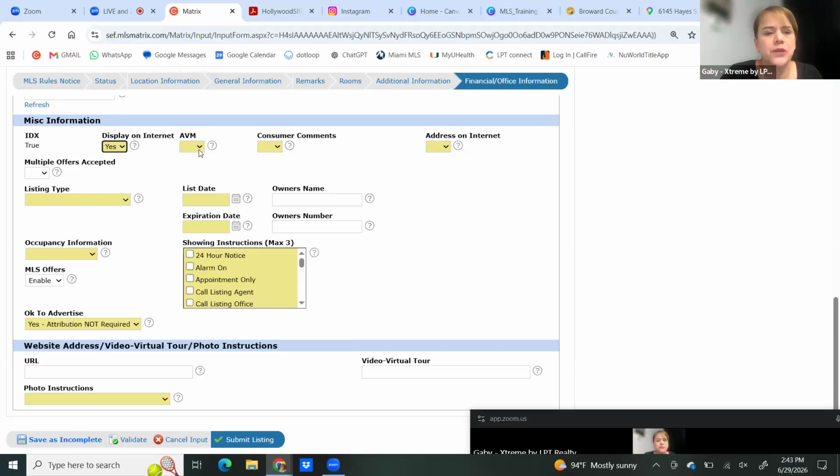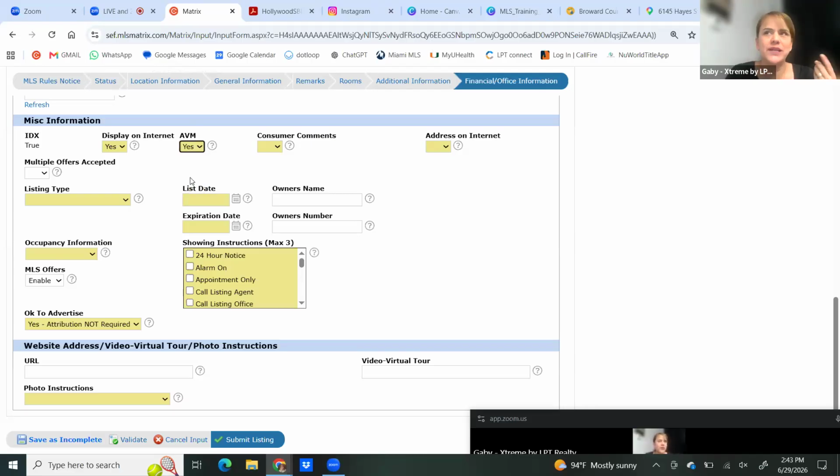This is the valuation model. Have you seen like sometimes the estimates? Like if a property is listed for 500,000 and then Zillow says that the property is 450,000? It's AVM. You should select no. If I know that my client is listing a property accordingly to what I'm telling him to do, I do yes.